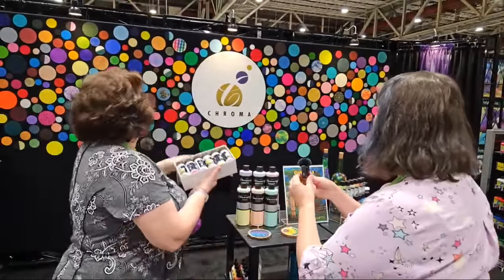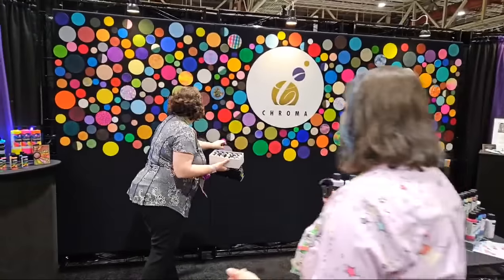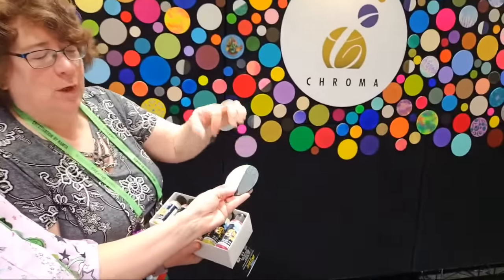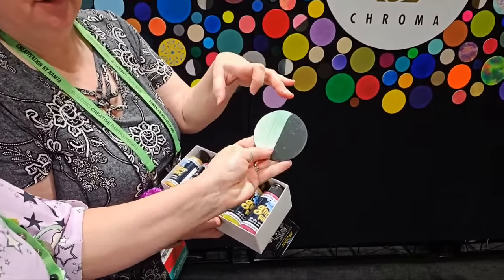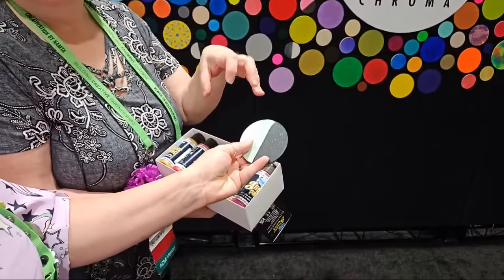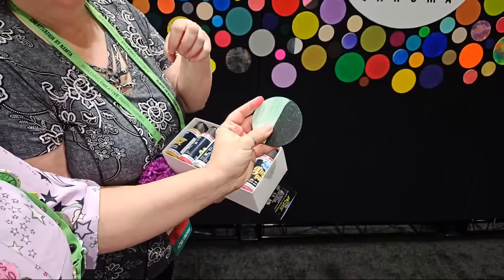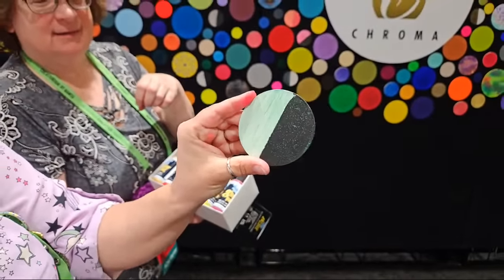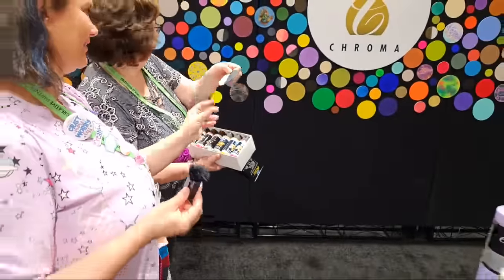Where is that on here, just so I can see it? Because I got to see it in action. This is over white and over black with our glitter. So you do want to have a base tone first. Yes, it's perfect for on top. Very cool. Oh, there you go. Got it. Love it.